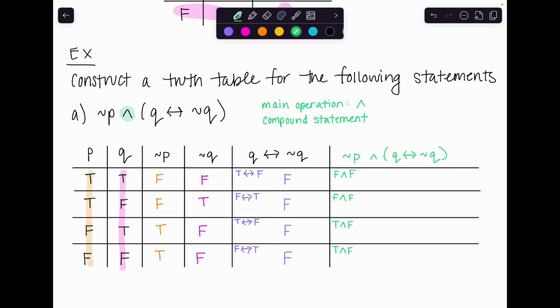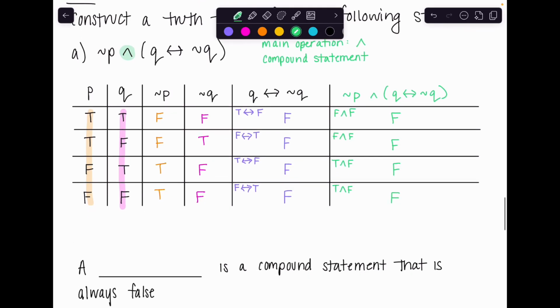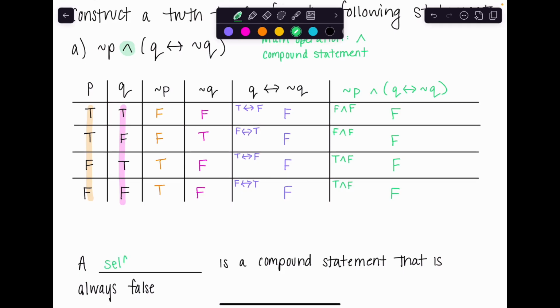So for AND, I need them both to be true. But if I look at all of these scenarios, I do not see a T and T. So overall, we always end up with something that is false. Okay. So because of that, when I have a statement that's always false, in this case, because it's a compound statement, this is called a self-contradiction. And again, keyword being this is compound because the main operation is the AND. So no matter what you start with, this phrase always results in something that is false. You are contradicting yourself. Okay.